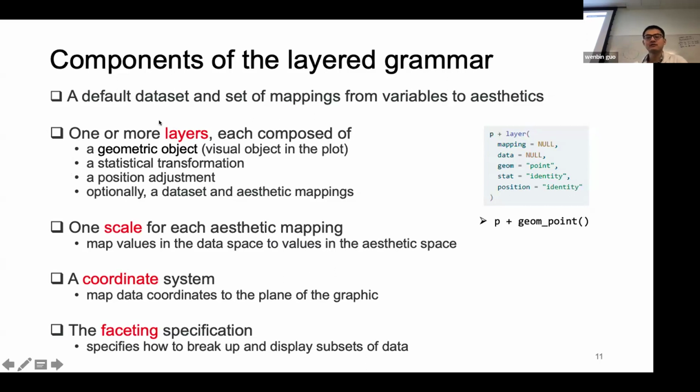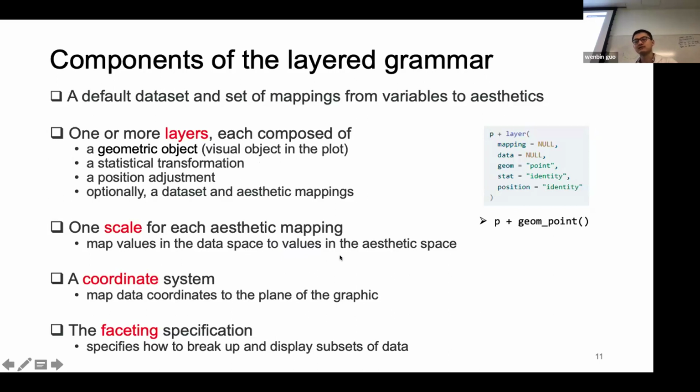After we do the layers, we try to have the mapping between the aesthetics and the variables. But usually this is just a mapping between two spaces. For the individual values, we still don't have that kind of manual setting. This can be set using the scale, with which we map the values in the data space to the values in the aesthetic space.